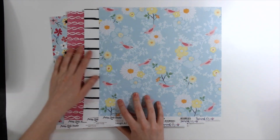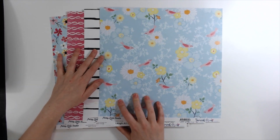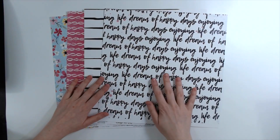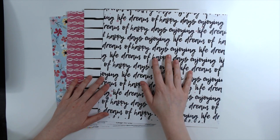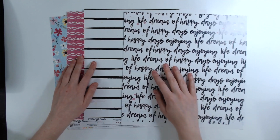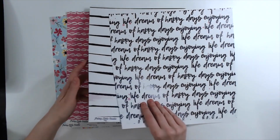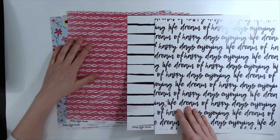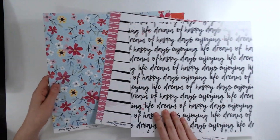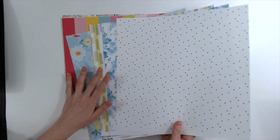they match kind of the direction I was going, and they match the inspiration piece very well with these pinks and everything. And actually the side I was planning on using is this. So the words go with the word piece that's in that mood board. I liked the black lines for a little something neutral. Then there's this pink and these florals I figure I might fussy cut or do something with. This is the other side, so these colors also go really well.